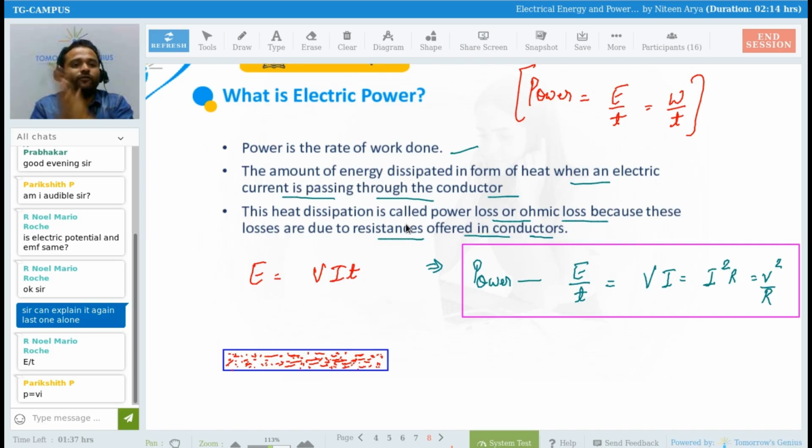In winters we do this in general. Why? Because there is heat generation. So what is happening here as well? Like we do work in rubbing our hands, and when we are rubbing our hands, we provide some work. So this particular work is converted into heat energy. Simple thing.